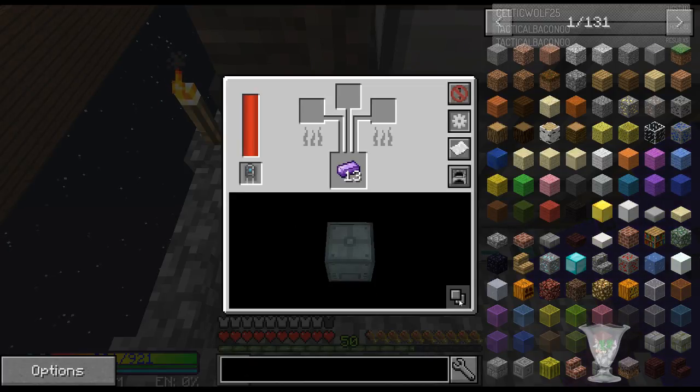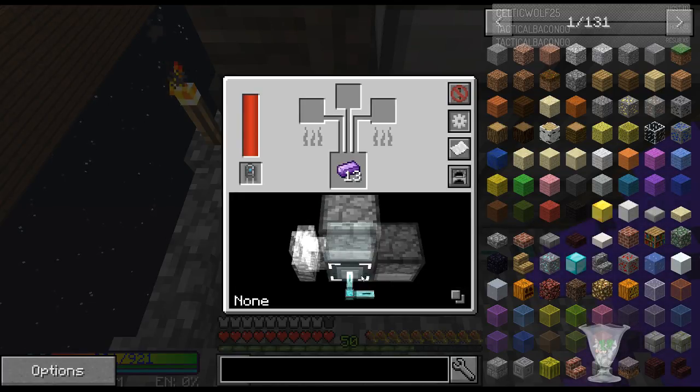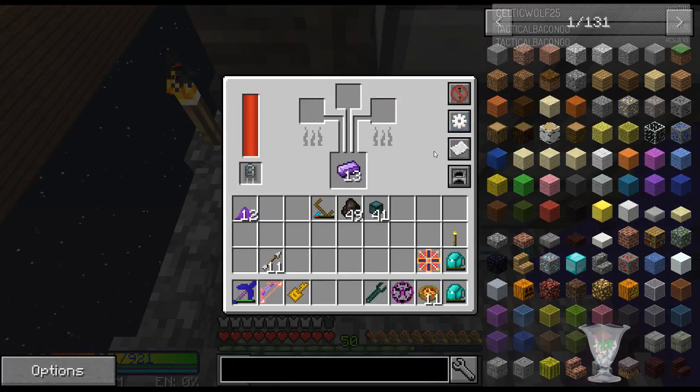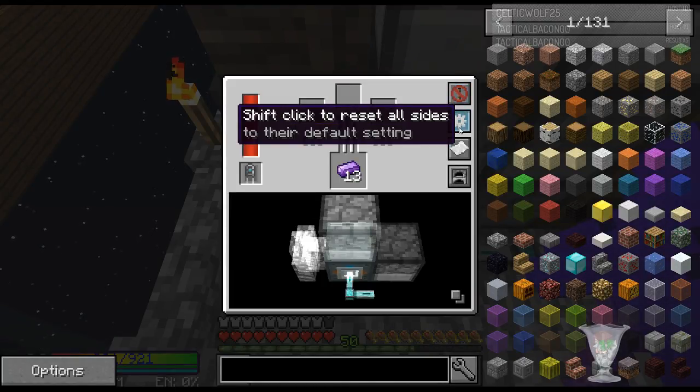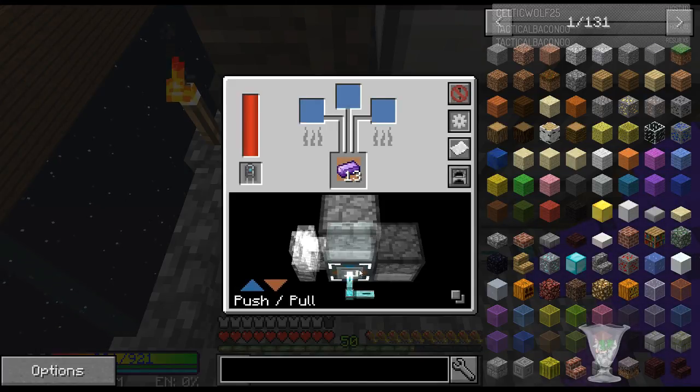What is this button? Oh, okay. I don't actually know what to do here. Ah! There we go. Push and pull. Push to there, pull from there. Aha! Apparently you need to right-click. Alright. Now will it send it? No. Always active. It's now set to push and pull from here.